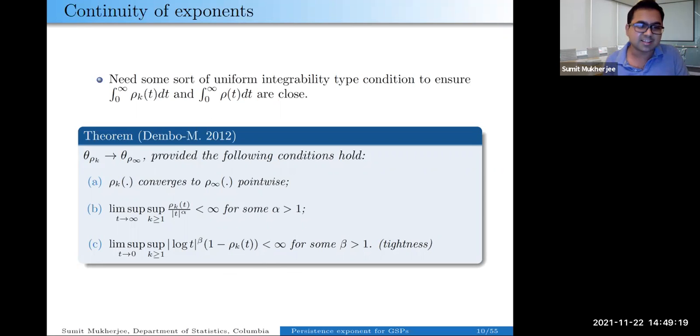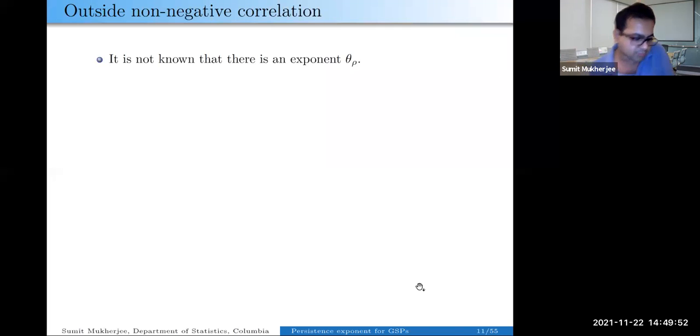The way one can think about B and C is that B puts some condition on the correlation at infinity, and C puts some condition near 0. That's going to be the theme. We need some condition for the correlation at infinity and some near 0. Even when we move beyond correlations, these two types of conditions will come into play, no matter what we parameterize this Gaussian process by, which I'll talk about soon. So now let's move to the question that I want to study in this talk.